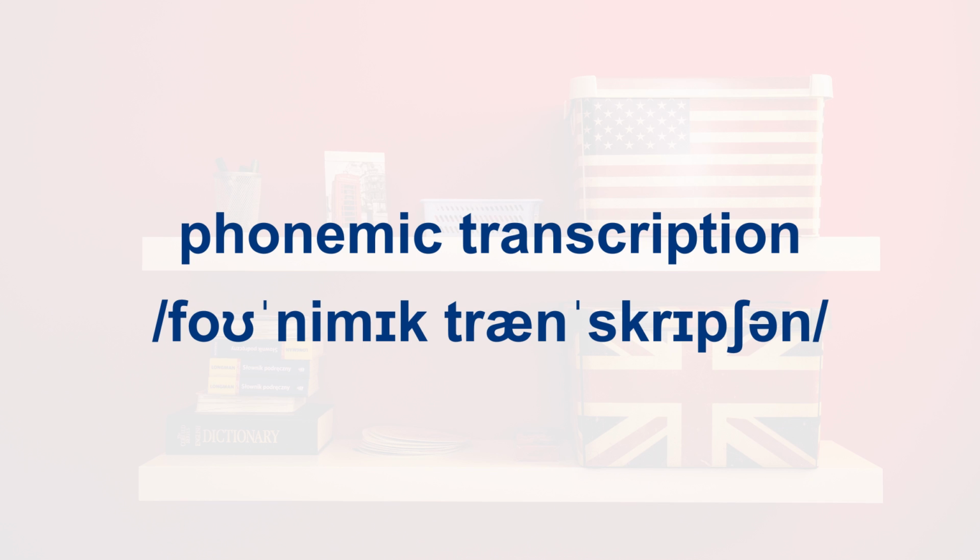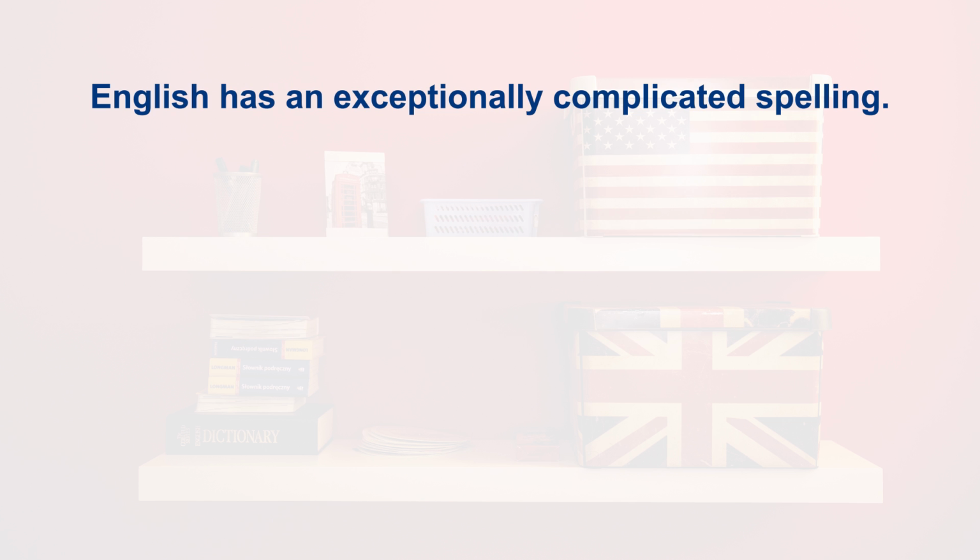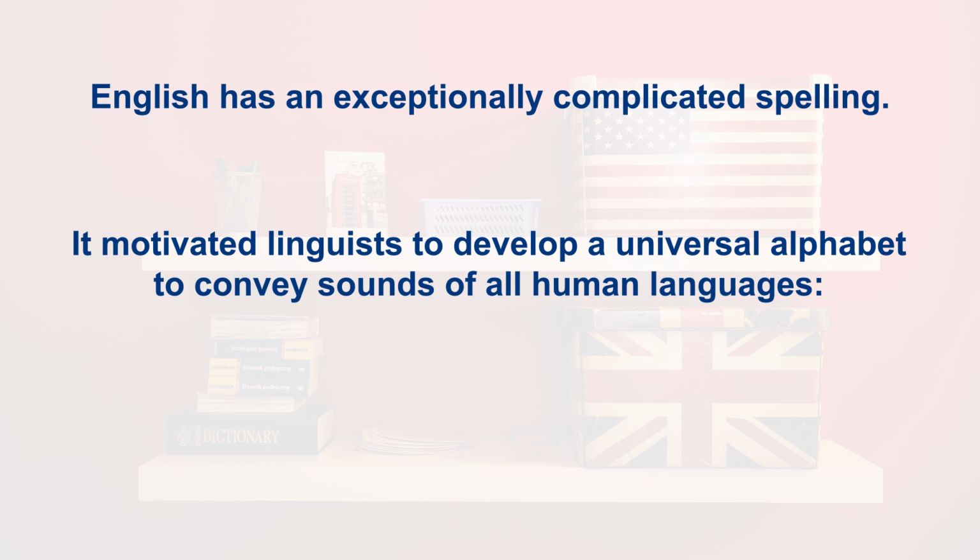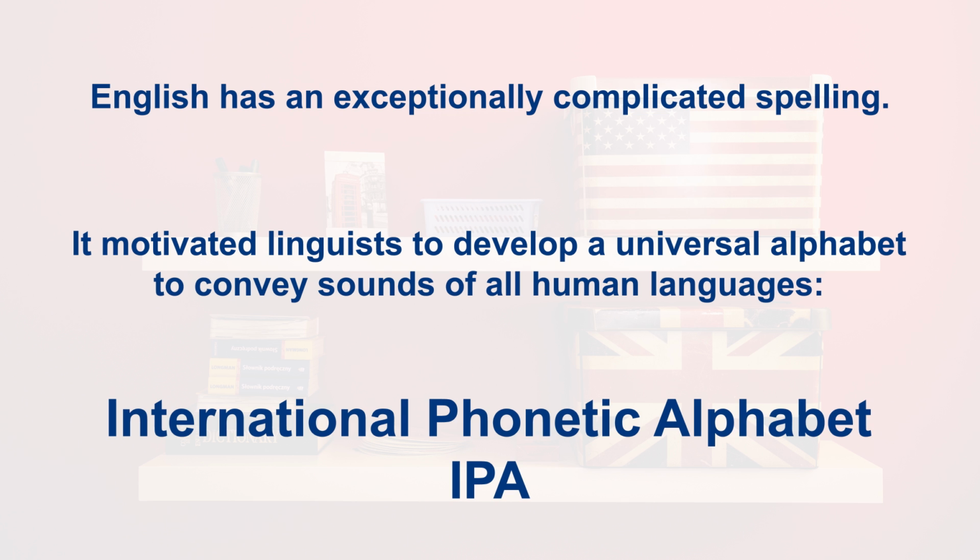Hi everyone! Today we're going to talk about the phonemic transcription for the English language. English has an exceptionally complicated spelling with a huge number of exceptions. The obscure English spelling motivated linguists to develop a universal alphabet to convey sounds of all human languages. It's called the International Phonetic Alphabet, or the IPA for short.